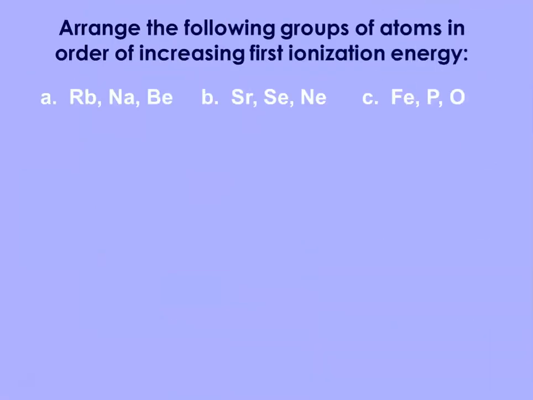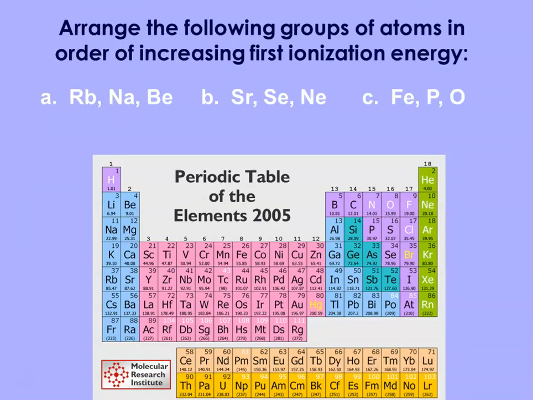Now, I believe we're going to look at those same set of examples, but this time with ionization energy. Remember, ionization energy is the willingness to give up an electron. And if we are increasing in ionization energy, we're going to require less energy to remove an electron. Sorry. So rubidium again, 37. Sodium again, number 11. Beryllium again, number 4.